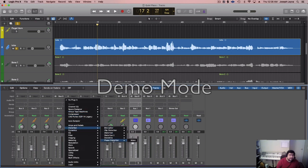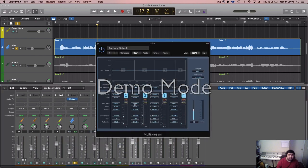So the best thing to do is to use a multi-band compressor. Find the nasally part and just control it. Don't get rid of it, but just control it. So let's see where that's at. Let's see where we can find that thing. Let's bypass. I think it's around 300 hertz. I'm pretty sure.